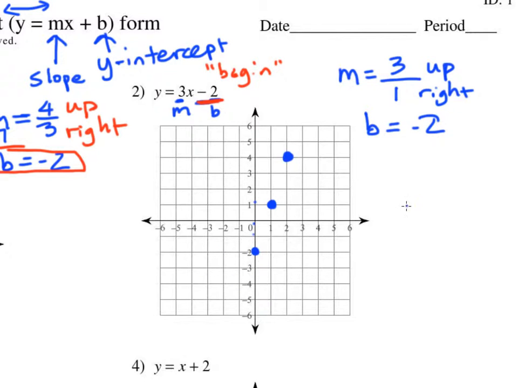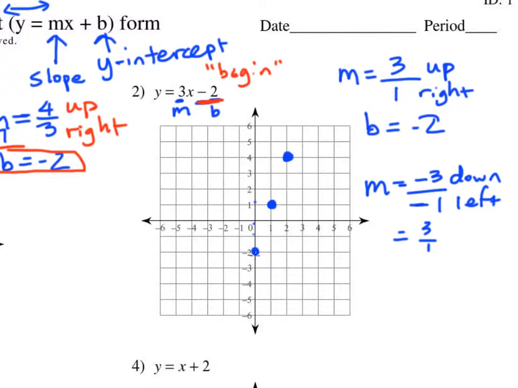What if we went this way? Well, the trick you can do is instead of going up 3, right 1, you can rewrite your m like this. Because if you think about it, a negative over a negative makes a positive. So -3 over -1 is the exact same as 3 over 1. You're not changing it. But really, that means instead of going up and right, you can go down and left and get the same line. Down 3, left 1.